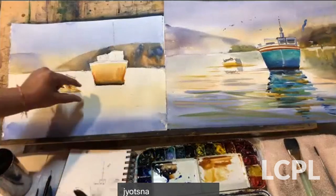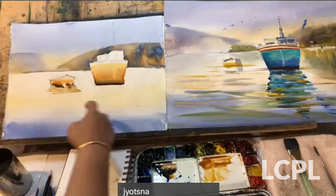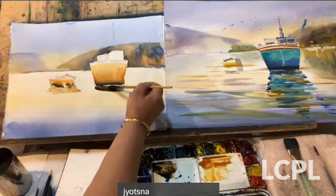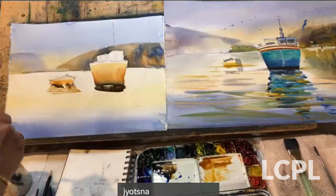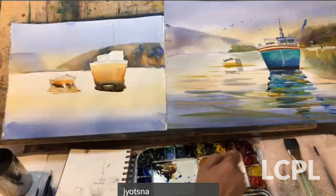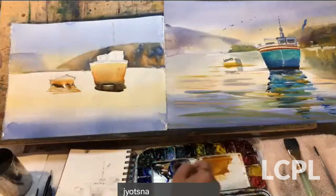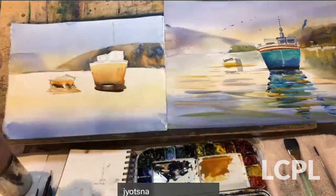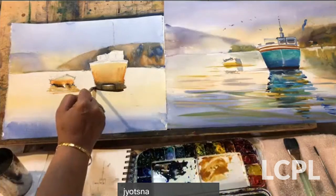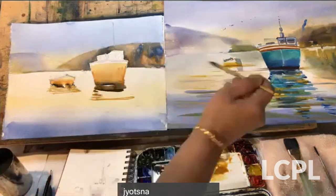So for the first half of the reflection, I wanted a solid. I want to cover, I don't want to leave any water. But while coming down, I'll make sure that there are ripples and there is some water shown. I'm switching back and forth between these two pools. My yellow ochre, burnt sienna, that's one pool. And I'm making another pool, blue and burnt sienna. So these two pools I'll switch between. And I'm holding the brush from very back so that I have the flexibility of using my strokes.